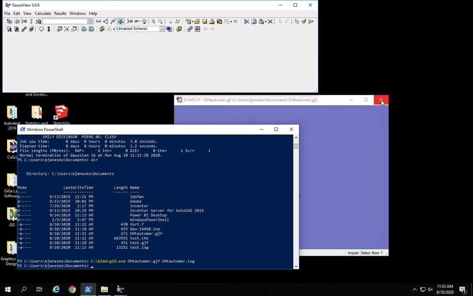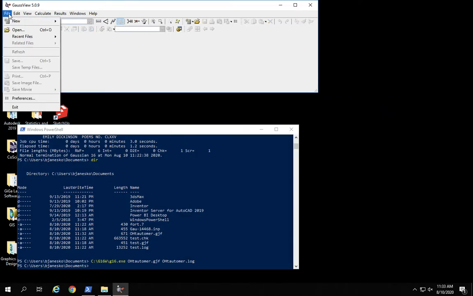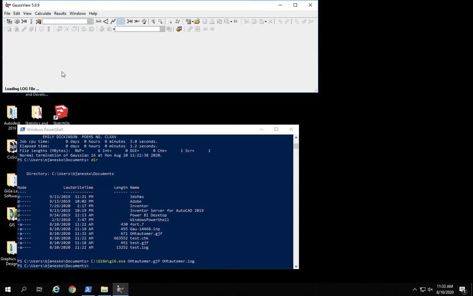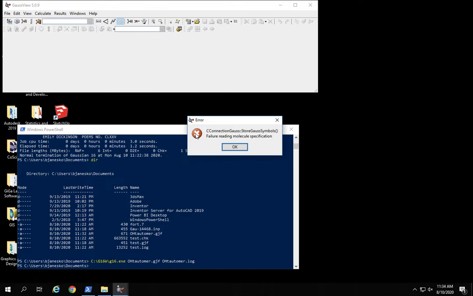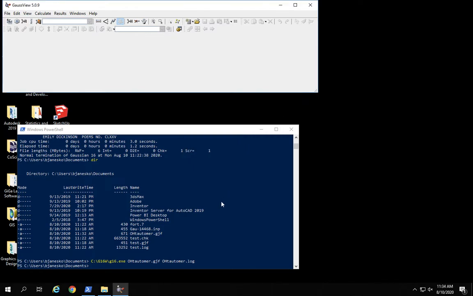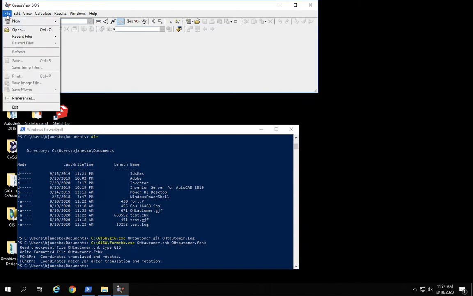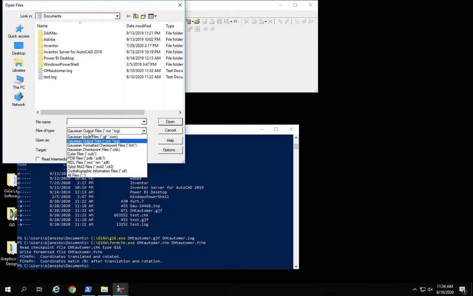optimized reactant geometry to generate my initial guess for the optimized product geometry. So I'm going to close this input file, and now I'm going to open, if I can, the output file, ohtautomer.log. GaussView doesn't work for reasons today, so what we're going to do is we're going to do C, G16W, formchk, right? We're going to format the checkpoint file. Now we're going to go into GaussView and open the formatted checkpoint file.